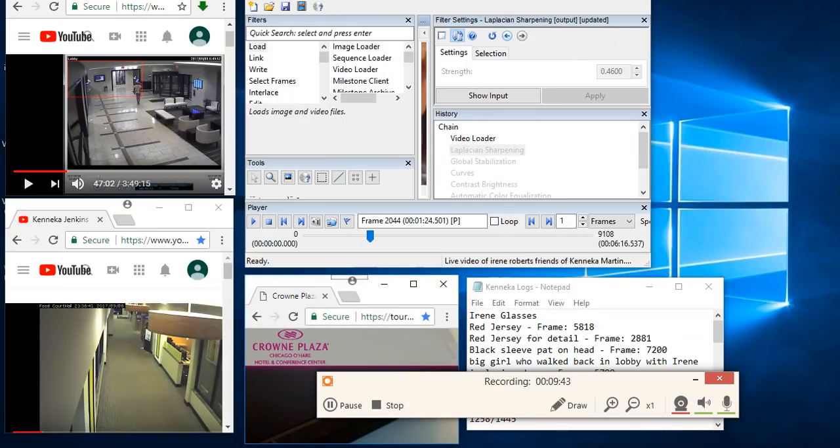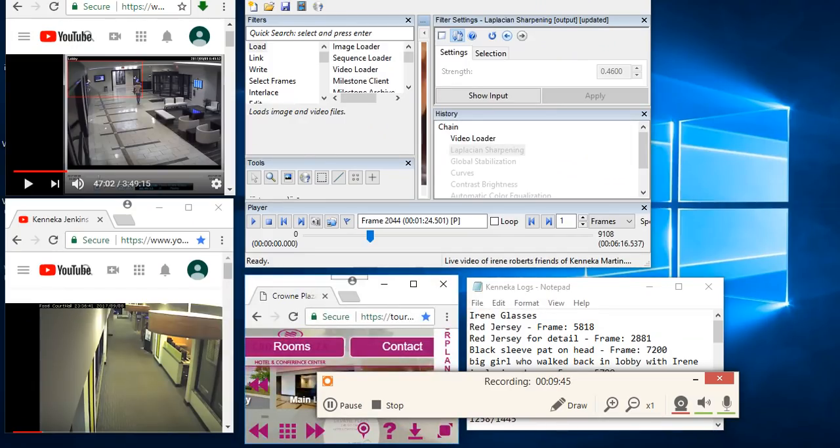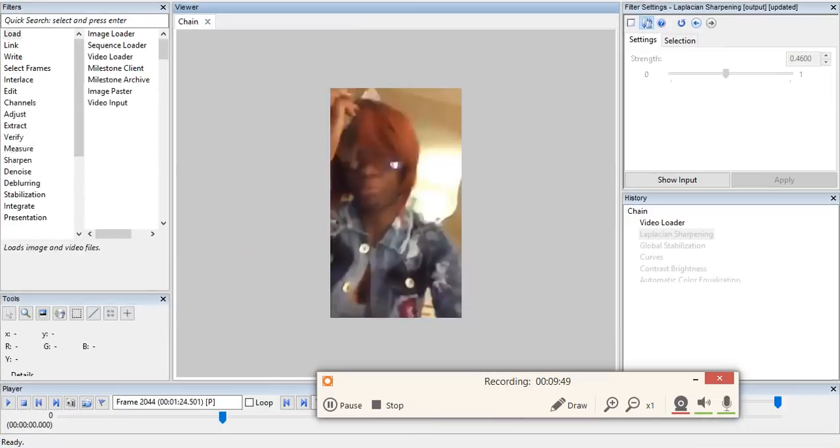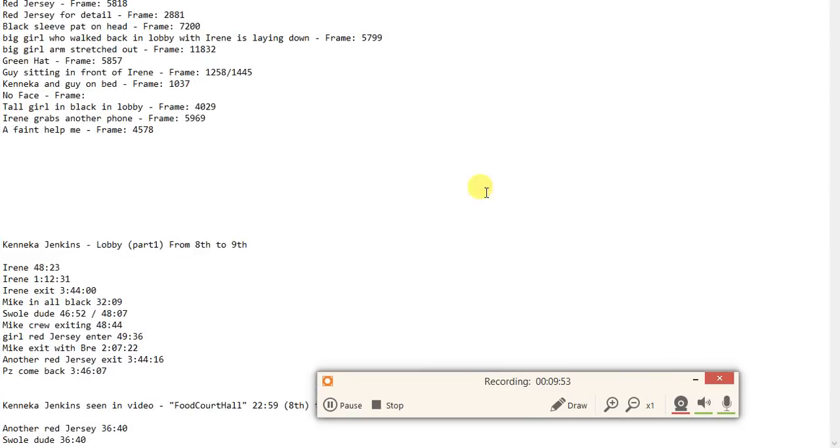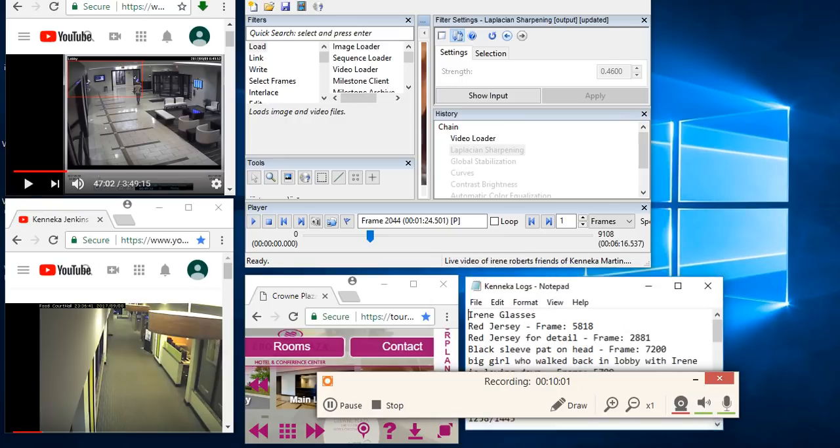All right, so let's get started. We're going to start off with old boy, and he is at, we're going to start off at frame 12:58 first.